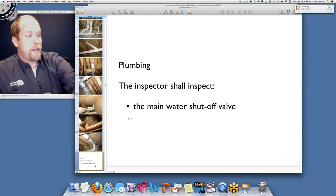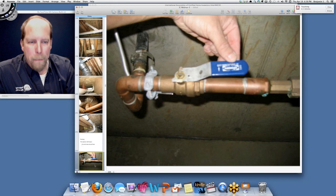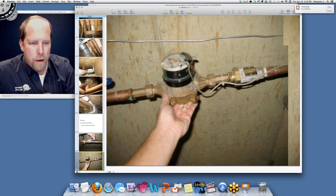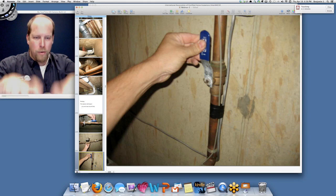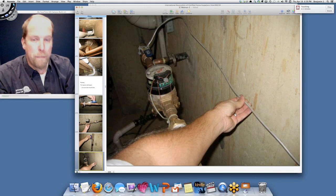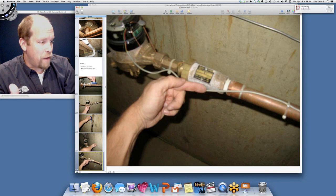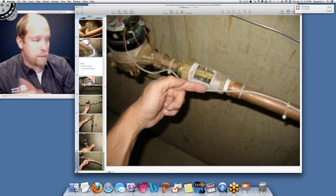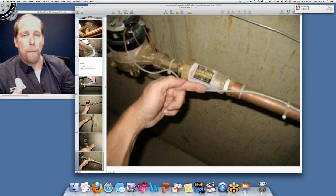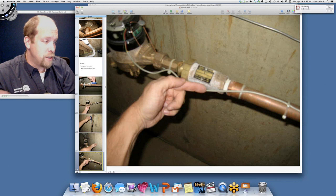And then I inspect the plumbing coming in, the supply. Here's the main water line coming in, ball valve pointing in the right direction, water meter, and another ball valve on the other side of the meter too, so that they can be closed off and the water meter can be replaced or fixed. There's the bonding jumper wire cable. Then a check valve on the water line coming in. In this jurisdiction, there's a check valve on the supply coming into the house, so water cannot go back into the public water system and contaminate it, right? So there's a check valve.